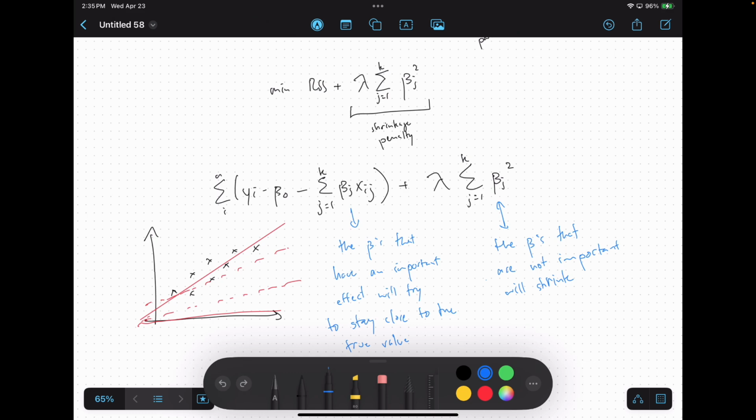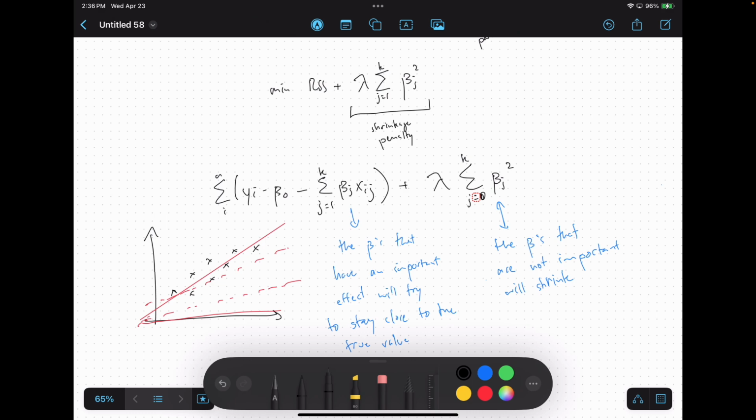Beta 0 is the intercept, yeah. But why are we including that in the first... Oh, I guess this should probably be starting at 1. Why do we include this? In a linear regression, you can include the intercept. You can actually exclude it too.